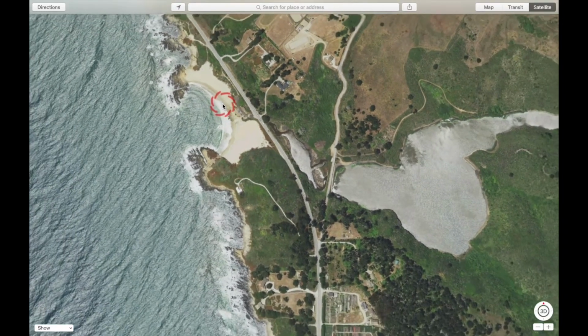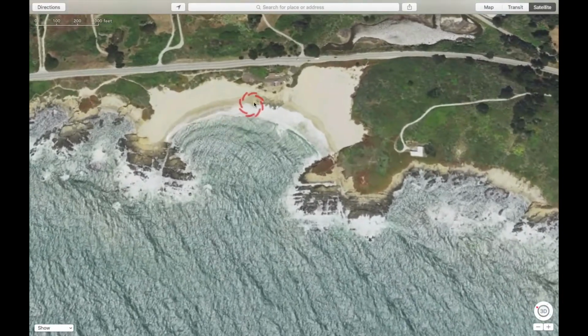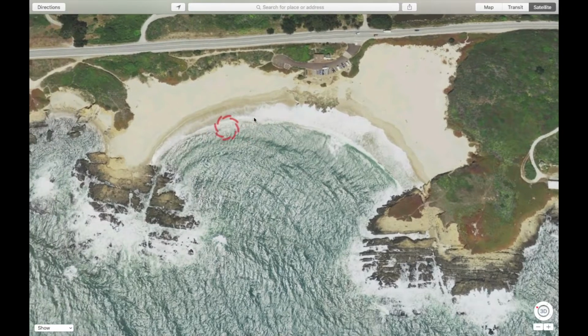Shifting over into 3D, we get a look at this from the ocean side. It's nice. There's a nice set of rocks here, one big, nice curving sweep of sand, plenty of interesting foreground subjects, and very easy to access. The Route 1, nice little parking area. So I spent a bunch of time marching in and around these rocks and these little coves here.